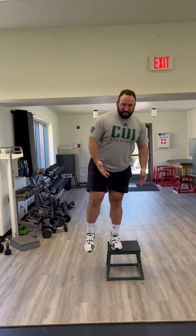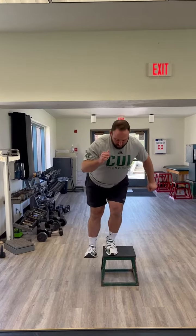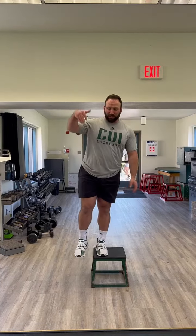One foot is at the edge of the box. The other foot I'm going to pronate — I'm going to dorsiflex, I should say. Drive my toe up. My heel is going to touch the floor. Then I want to come up quick maintaining my balance. I also want to make sure the heel of my foot that's on the box stays flat. I don't want to curl up on the toes to make room for my heel to touch.